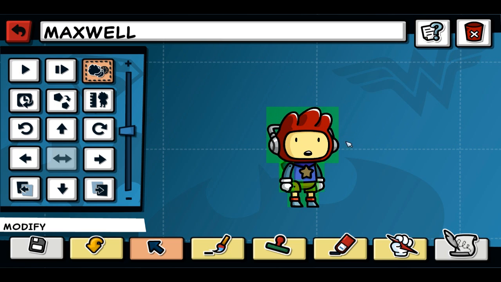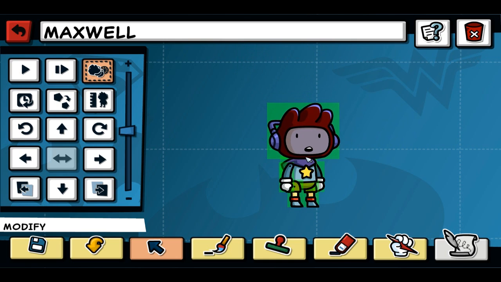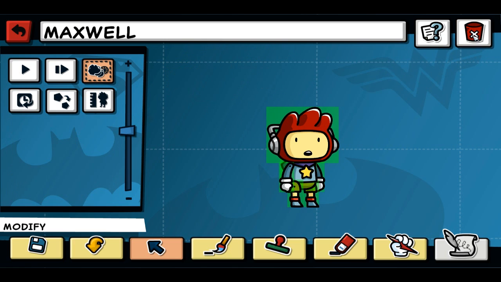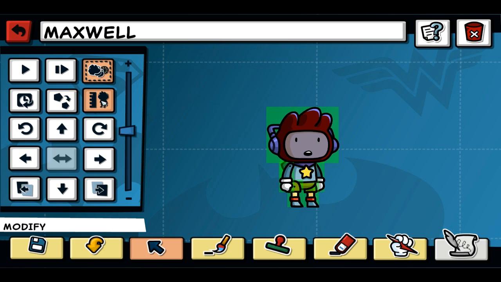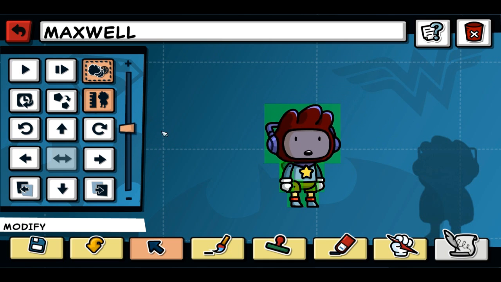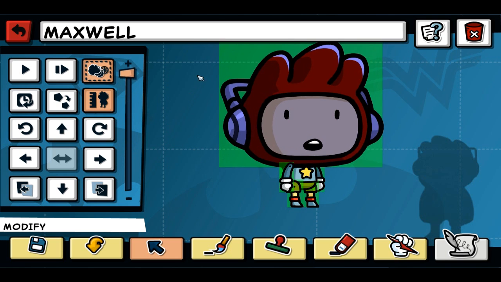Okay. This button will show the green bounding boxes. This is where the head will be positioned, so if you want to make a giraffe character, you can place the head there. I'll just keep it as it is with this Maxwell character. This is undo. This is duplicate. Drag things into the bin to get rid of them. Oh, sorry, this is a guide to see the size of Maxwell compared to your character, and this is to change the size of the items. So if you've got the head selected, for example, you can modify the size of the head, give it a very small head or very big head, huge head.